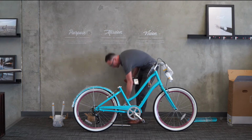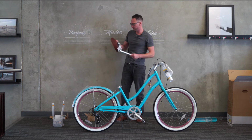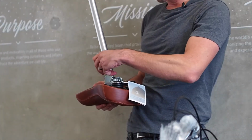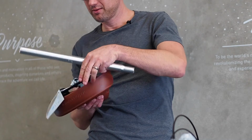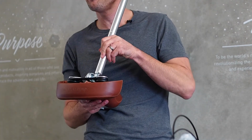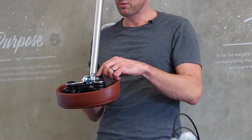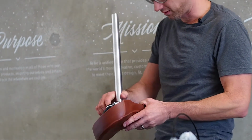We use the 13 or 14mm wrench to put the seat onto the seat post. They always change that one on me. I never know which one it is. With the multi-tool, just find the size that fits. When you're going to tighten the seat onto the seat post, you need to make sure that the seat post goes all the way down to that tab where it stops, and then you can start tightening the nuts. When you tighten the nuts, make sure you tighten them evenly. Don't just tighten one. Make sure you do them evenly, or one of them might strip because it doesn't have enough engagement with the threads.